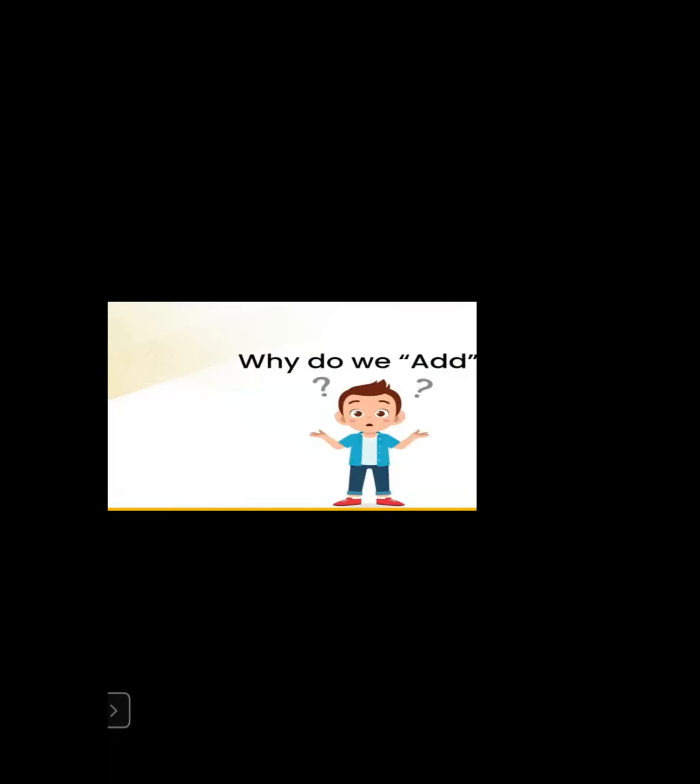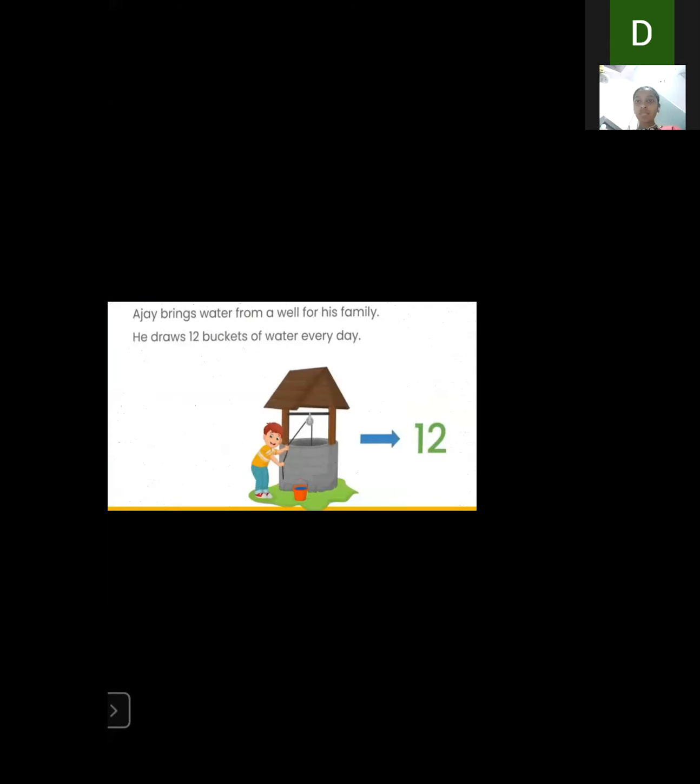And we have to move to activity 1. That is, in the earlier slide, why did we add? In solving 42 into 15, within this problem, we have added the values after calculation. All of you have a doubt why we added in this calculation. Now I can clarify your doubt with one activity.